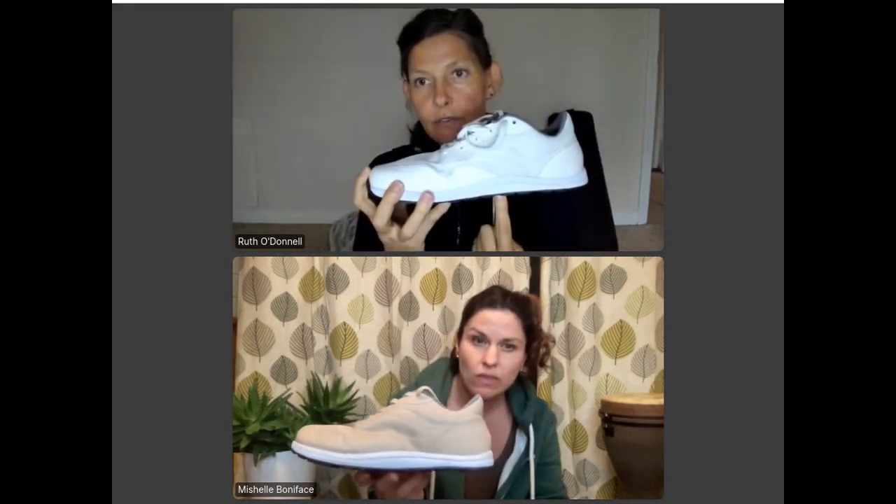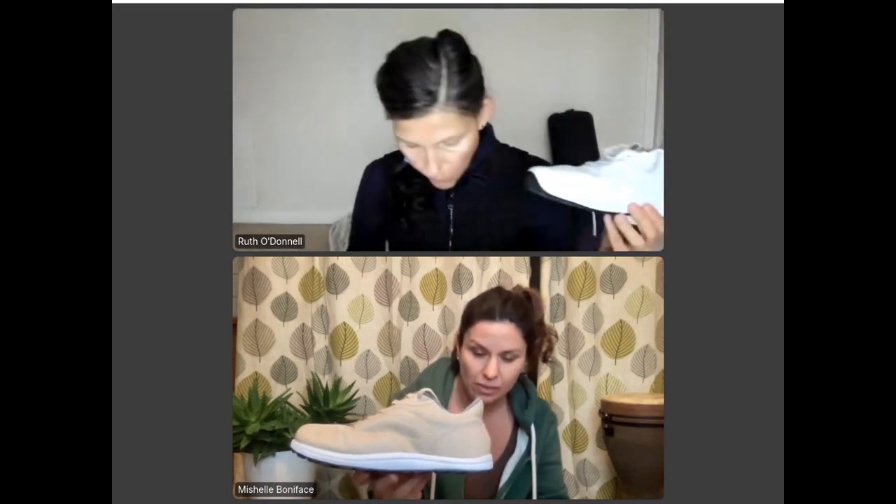As far as stack height goes, this has a 14 millimeter stack height — from the bottom of your sole to the ground, so you have a little more cushion. If you take out the insole, you'll have 11 millimeters of cushion. The ultra solstice has about 16 millimeters, so this is definitely not the most cushiony shoe in the natural footwear spectrum. It fulfills the five F's but has a little more cushion and a little less flexibility.